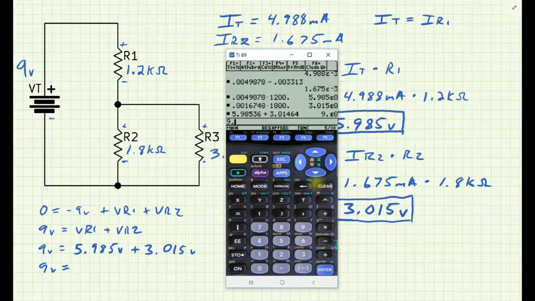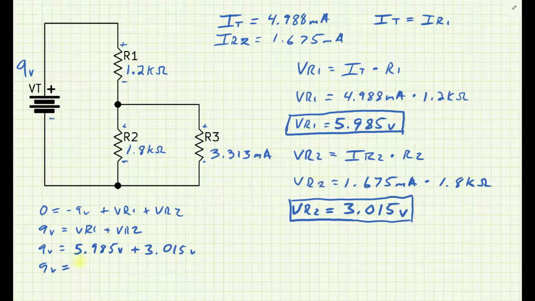No extra digits at all. So that one worked out just perfect. It turns out 9 volts is equal to 9 volts, and so my double check works. So Kirchhoff, my best buddy, is super happy because so far I've done everything and solved the circuit properly. Now remember that we're almost done here. We still don't know what R3 is.